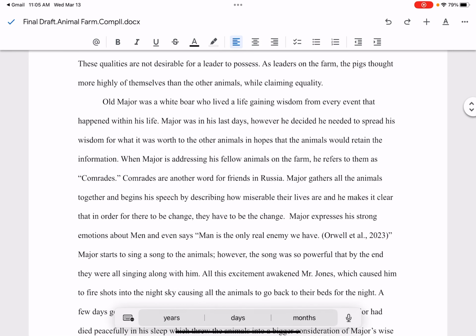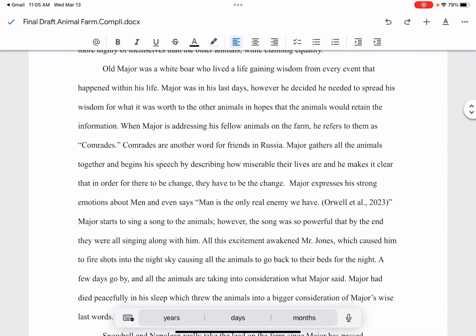Let's find another piece of evidence. This piece of evidence right here, it looks like you pulled from the book. So what you would do is delete that period right there and close your quotation marks, and then delete these quotation marks right here.